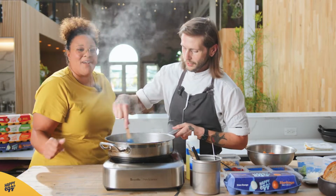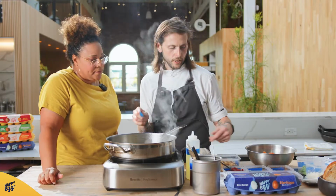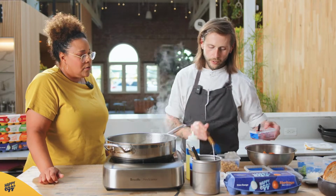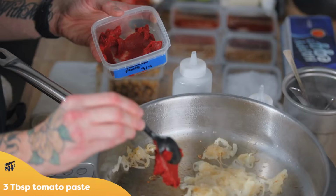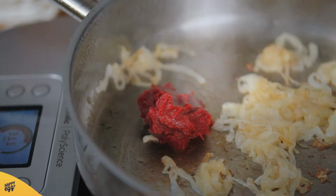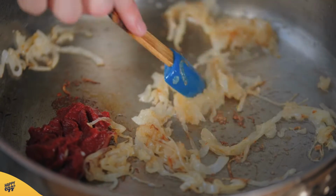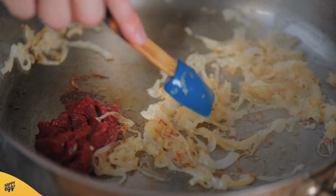Chef's tip. Because we're chefs. So we got a little bit of color on the onions and on the garlic. What we're gonna do next is add some tomato paste, probably about 3 tablespoons. I don't add it right on top of the onions and garlic. I set it to the side because I don't want to just mix it in. I want it to sit there and start caramelizing separately, removing some of the moisture from the tomato paste. It just adds to a thicker sauce.